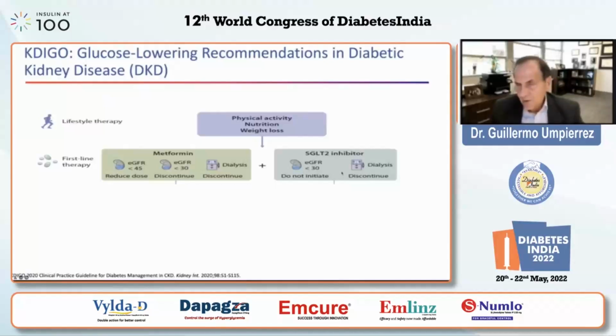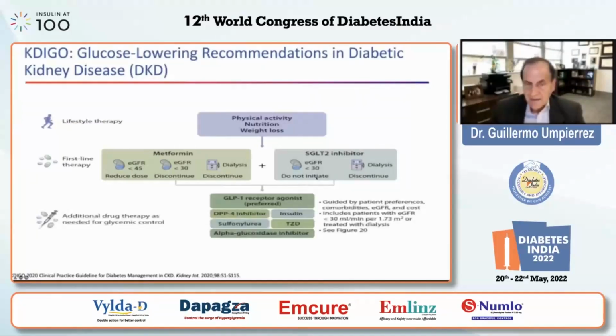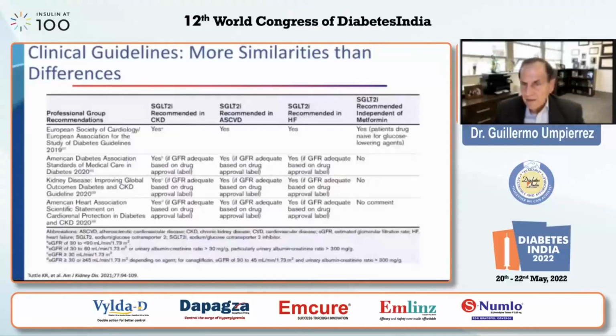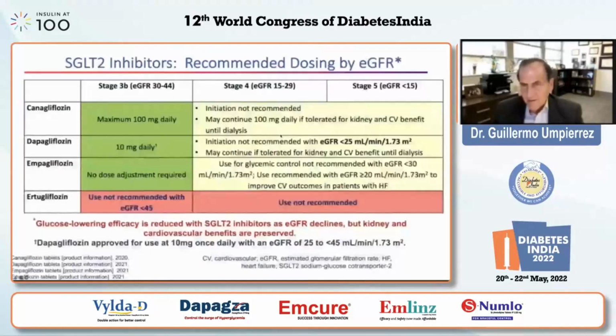Now you can use up to 25 for DAPA, and not on dialysis. And so if you have a patient with nephropathy, consider using an SGLT2 or a GLP-1 receptor agonist. If the problem is albuminuria, always an SGLT2. And our recommendations from the United States mirror the recommendations around the world. The European Association, the Kidney, the American Heart, they always suggest that in the presence of nephropathy, you have to consider an SGLT2, you have to consider a GLP-1.